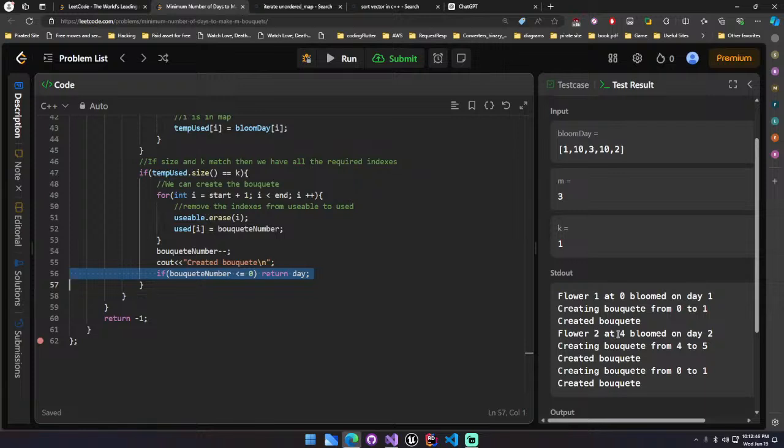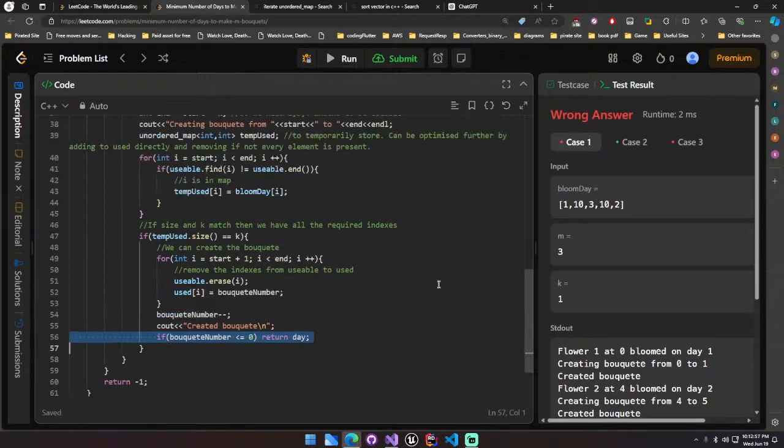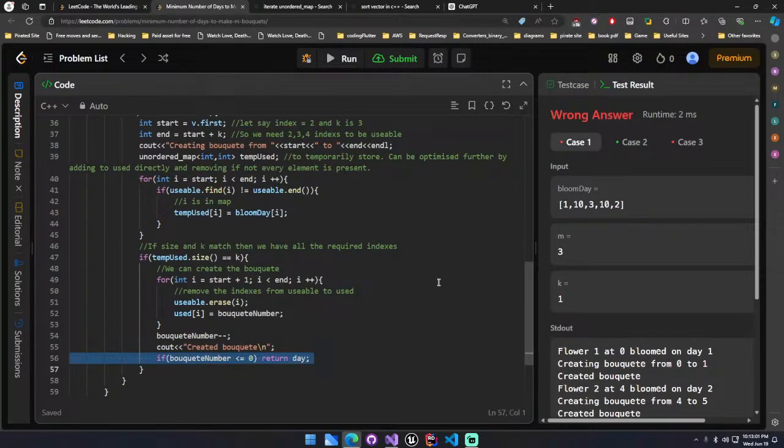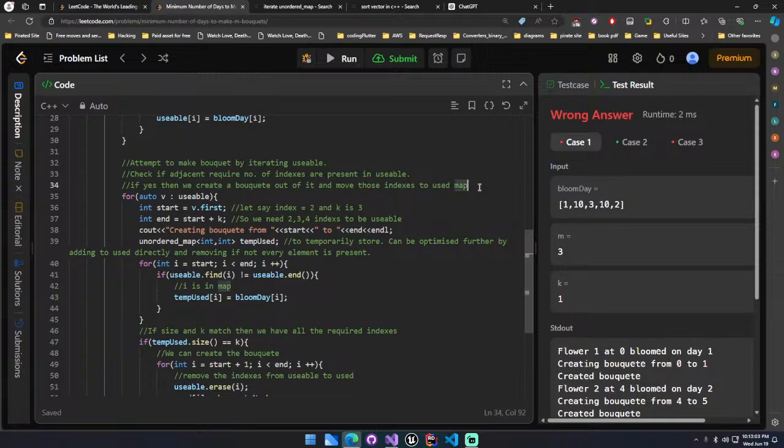I see. Iterating usable, so that is the problem.